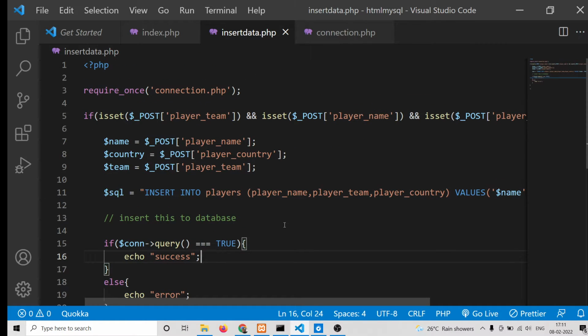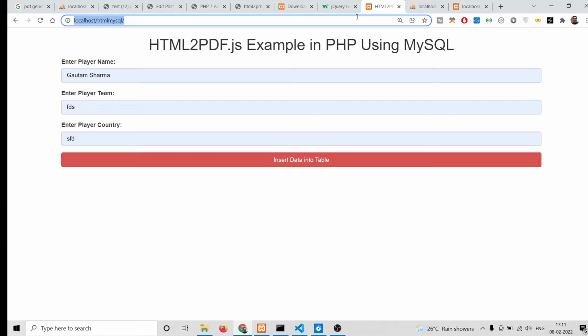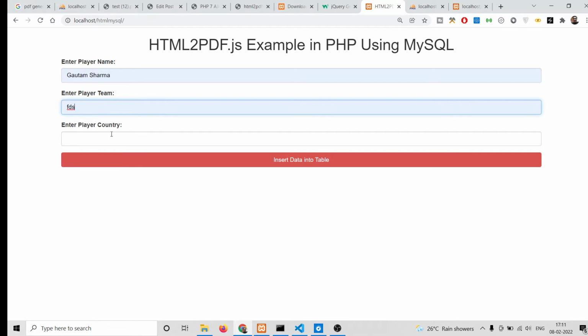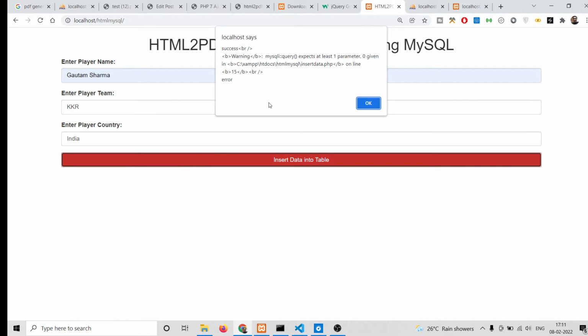And now this PHP script is complete, guys, so I can execute this. If I submit this form here, if I provide the player name, player country, click on insert data, you will see at line 15 we have some kind of error.